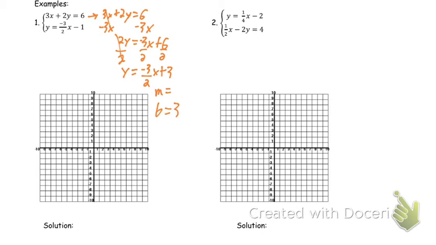So what's my m, what's my b? B is 3 and my m is negative 3 over 2. Now, is my second equation already solved? Yeah, that's handy. I can graph either one of these first, it doesn't matter. I'll graph the first one first, though. I'll start off, my b is 3. I'll begin with b, go 3 up, because it's my y-intercept. Now for my slope, I'm going to go 3 down to the right, because it's rise over run. Or I can go 3 up to the left.